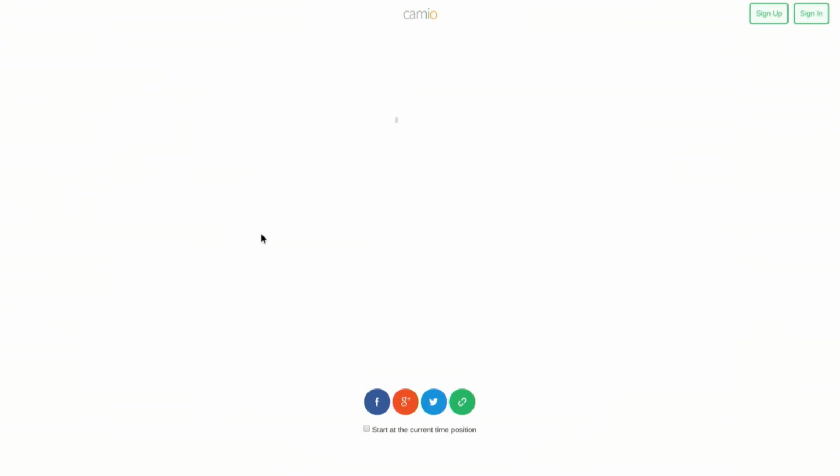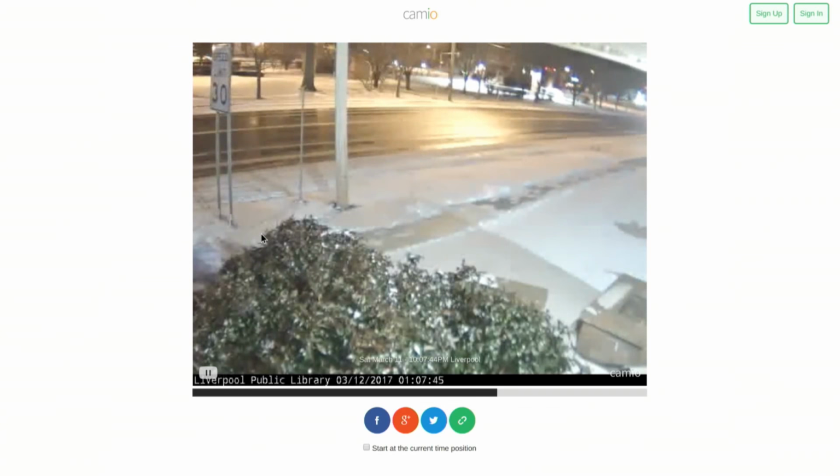This is why we call it the matrix effect: you'll see the passing street traffic is low res, fast time lapse, and then it slows down to HD right as the person comes into view. We love that as an example of machine learning that is smart enough to differentiate between passing street traffic and the people that you're actually trying to protect at night at the library. Yeah, and that's really amazing.